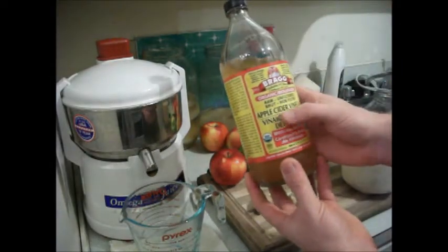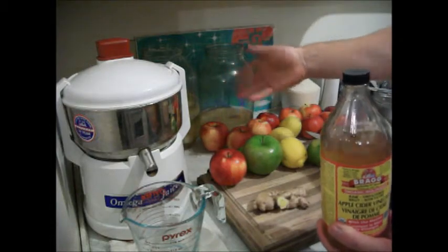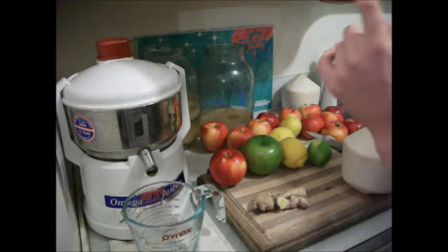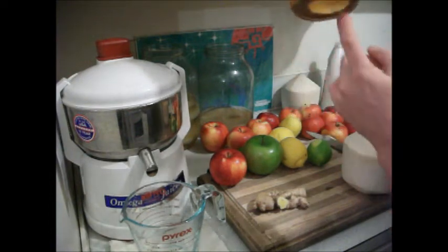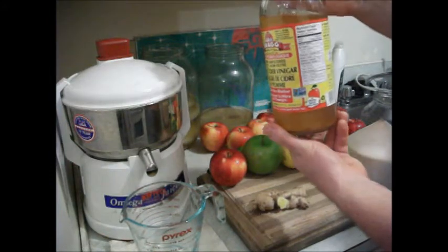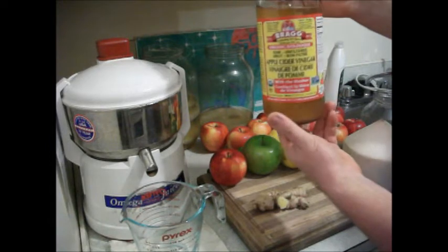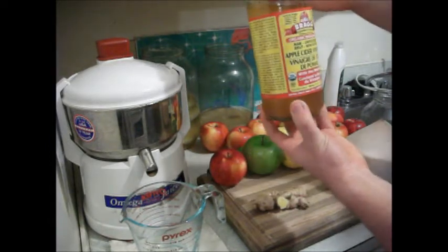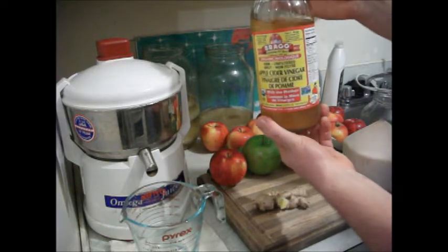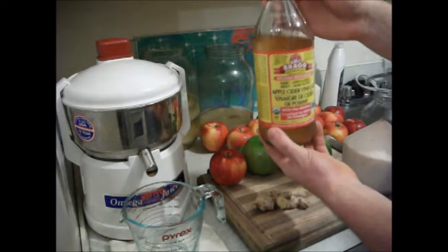I'm going to put a little bit of apple cider vinegar. Apple cider vinegar is very much related to the kombucha mushroom here, the mother of the apple cider vinegar. You can also grow a kind of mushroom-like thing, which I just learned about a couple days ago from my dad's friend, so I'm going to try growing one of those as well. Supposedly, you can actually grow an apple cider vinegar mother. I don't know if it's a mushroom or what it is exactly. That's yet to be seen and experimented with.